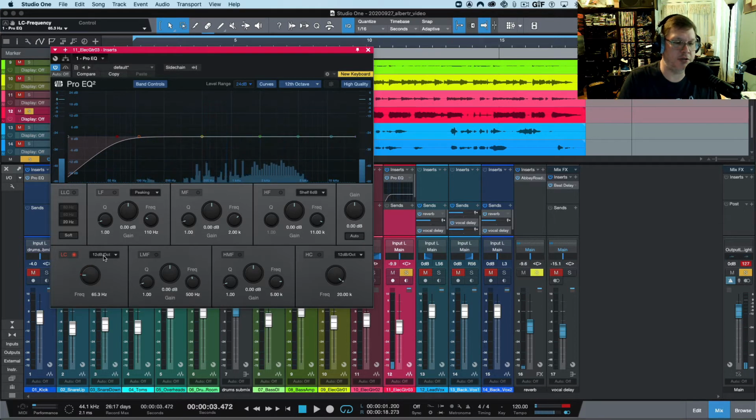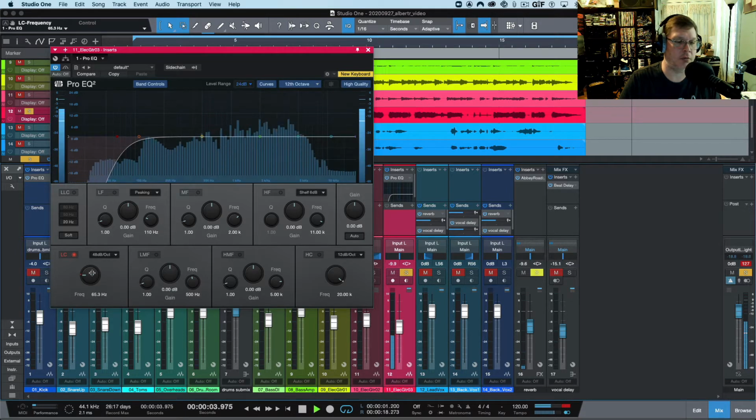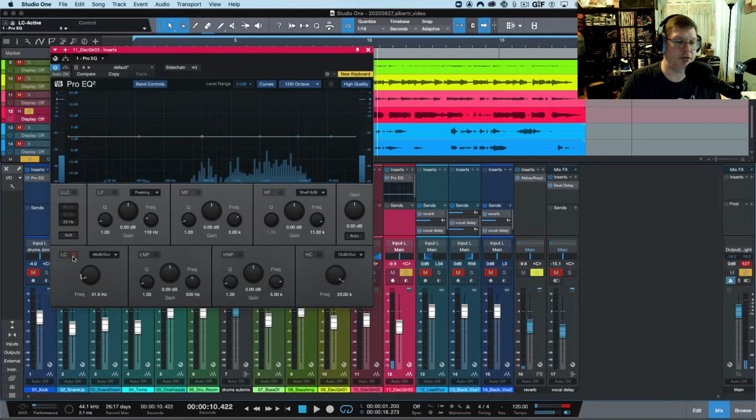Right, and there's a feature here called slope, which is how quickly the filter falls off. So if we put it at its highest setting, that's 48 decibels per octave. Right, and here, so now I can turn it off.